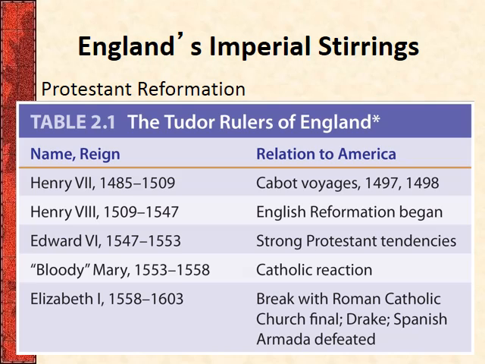Alright, so why did the English come to America? Well, it has a lot to do with the Protestant Reformation that you can see at the top. Indirectly Henry VIII, and directly Elizabeth I. If you remember from world history, Henry VIII is the one that caused the split between England and Catholicism. He wanted to divorce one of his wives. The Pope wouldn't let him, so he said, the hell with the church.